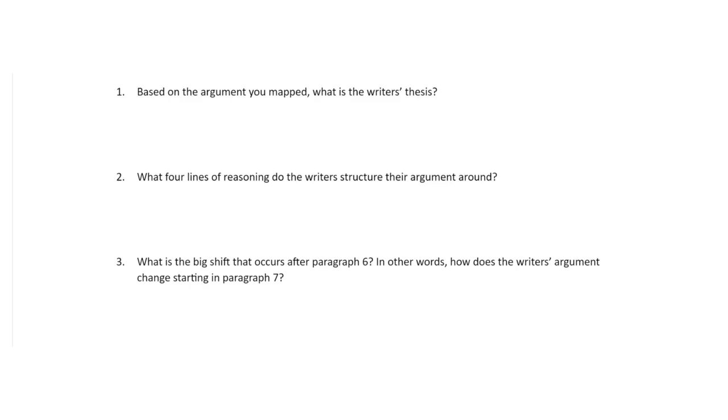So here we see a shift from what the problems have been in the past to what ought to be done in the future. So the shift that occurs is from an argument and evidence that argues how disastrous felon voting laws and restoring felon voting rights has been in the past. Now we shift to the second half, which is arguing what should be done in the future to fix this problem.